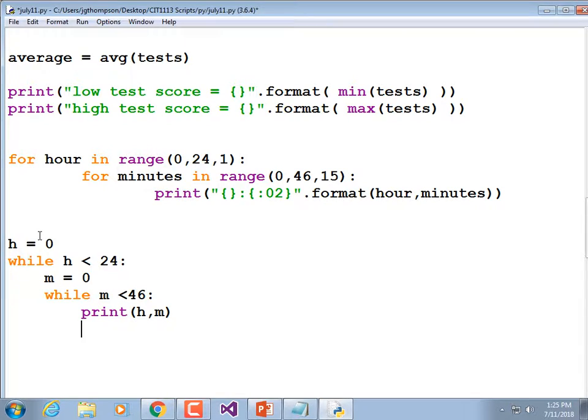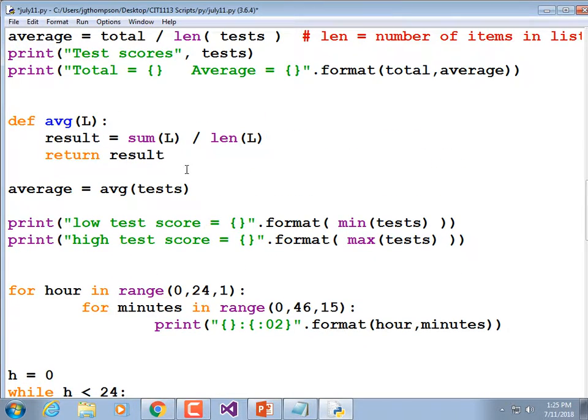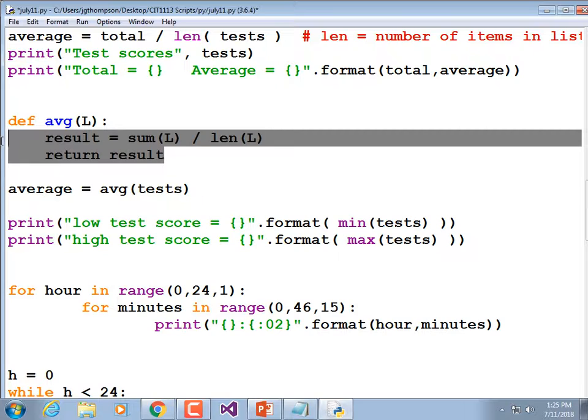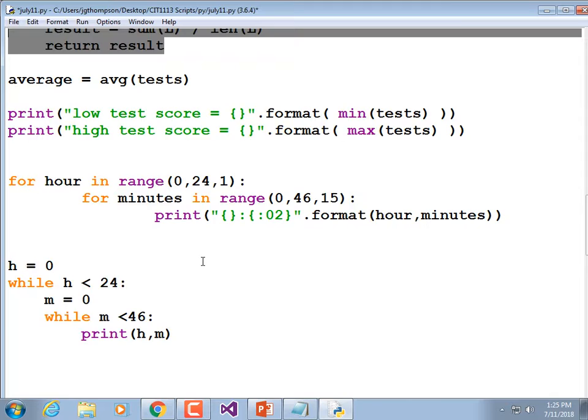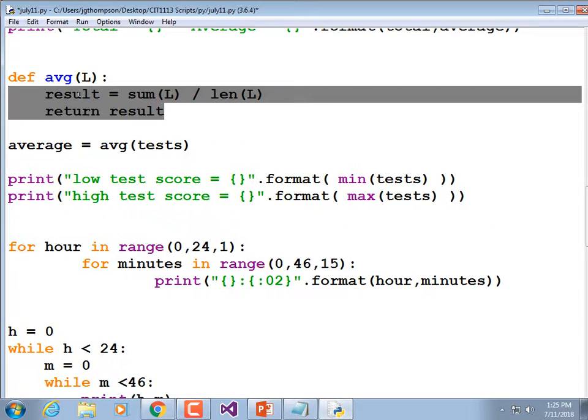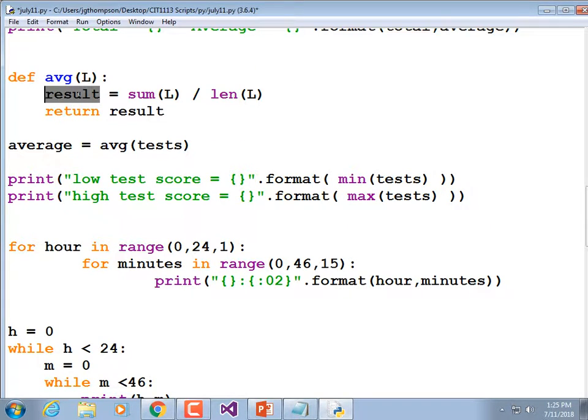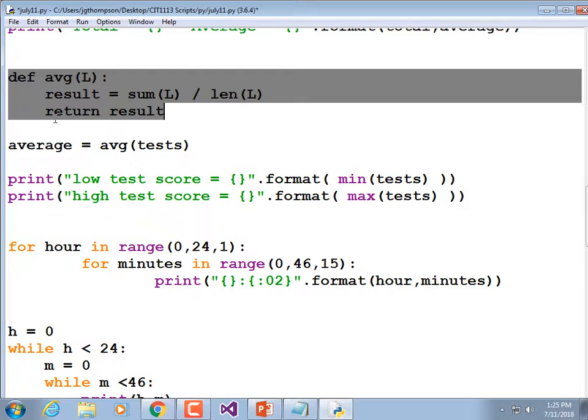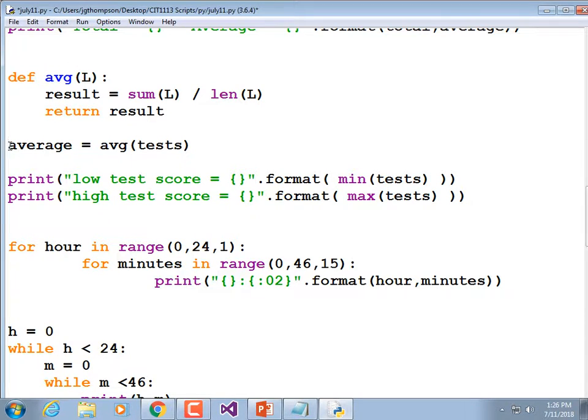The only time you'd ever even bother thinking about global variables in Python is if you've written a function, like we did here, that needs to use a variable that's defined outside it. And then all of a sudden it matters very much whether it's a local variable or a global variable. This is a local variable because it's defined within a module. And that's great. But if this function also needed to use a global variable, one that was defined outside it, then we need to start worrying about the syntax to do that.